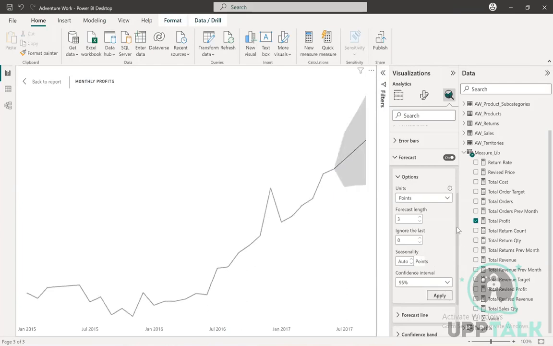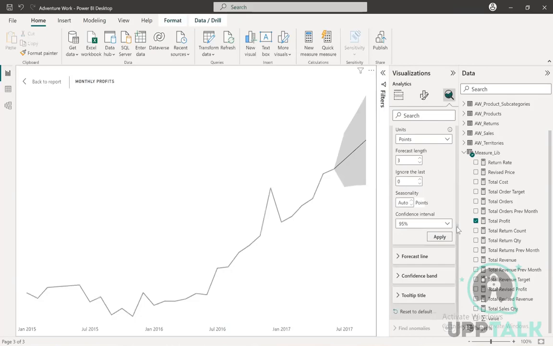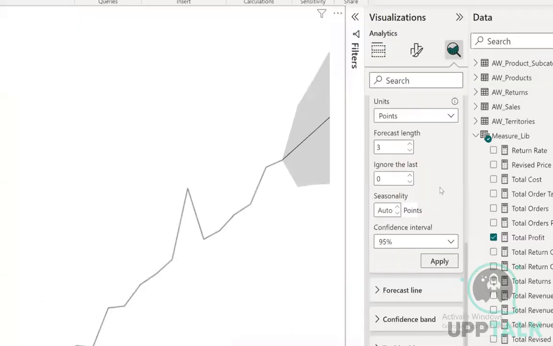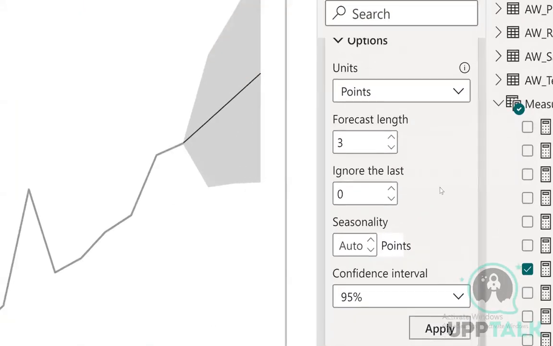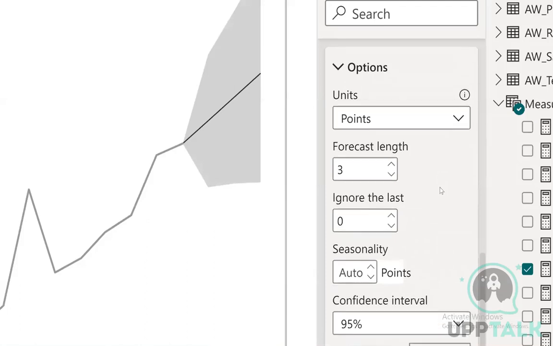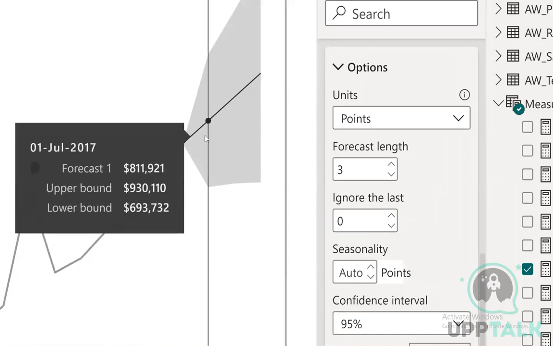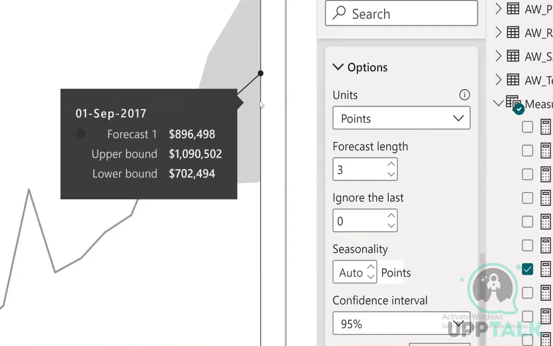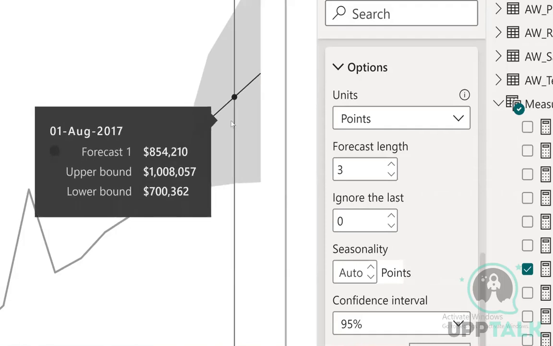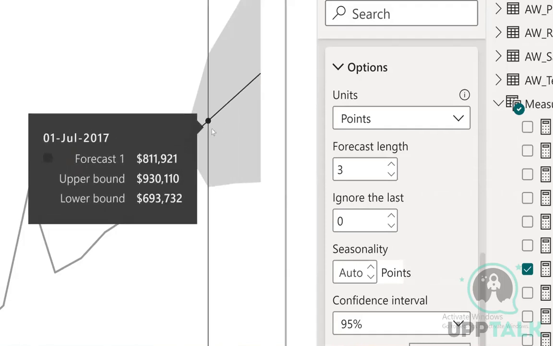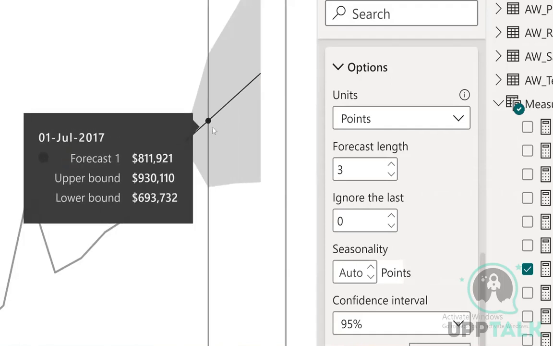So what does that mean? Let's zoom in. On the forecast, now picking up the 3 points, you are actually getting July, August, and September forecast. And what does 95% confidence interval mean? It says that I'm 95% confident that my upper bound and lower bound are not going to cross that limit.